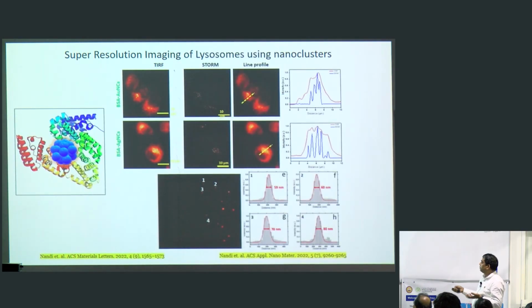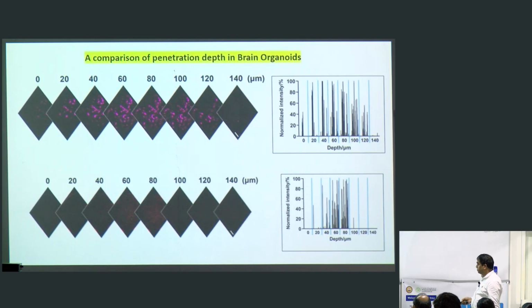And here we are able to capture each individual lysosome inside the cellular environment. With a confocal microscope, we have this kind of broad spectrum, but in super resolution, we can capture each individual lysosomal position. You can see the distance in micrometers, and we can achieve up to 59 nanometer resolution, which was not possible in confocal microscopy. So that is the beauty of the blinking here.